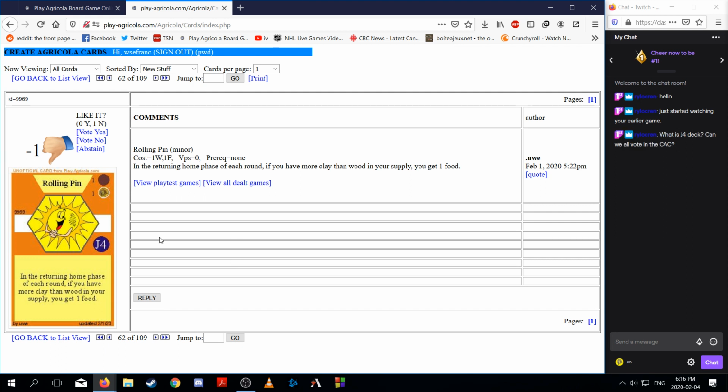Important to note that the rolling pin helps you do that by immediately decreasing your wood count. What is the J4 deck?